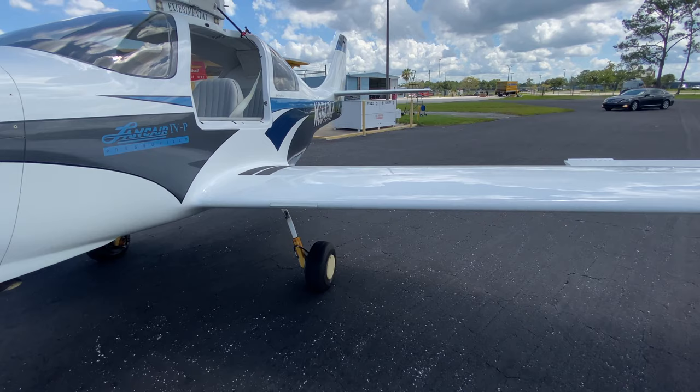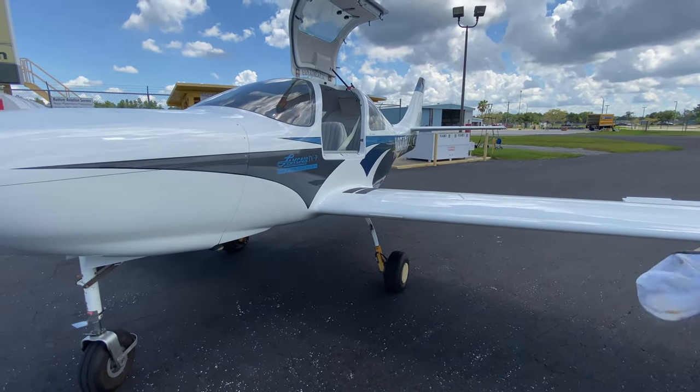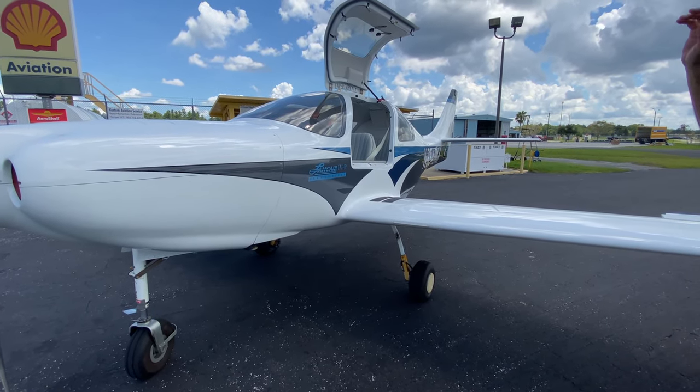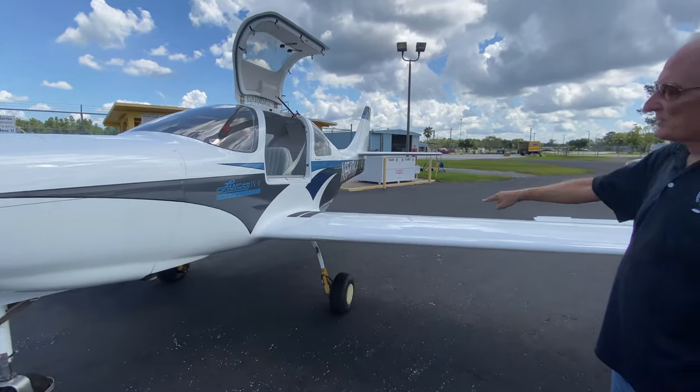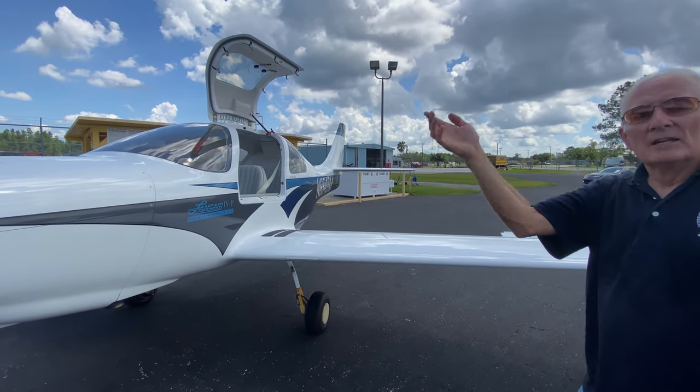Yeah, the Australians did a huge flight test study. Even though they're experimental, the Aussies made them go through a whole flight test program. It turns out the problem was that this wing was still flying because of the wind coming off the prop when the other one wasn't in the stall. And it would go over like that.